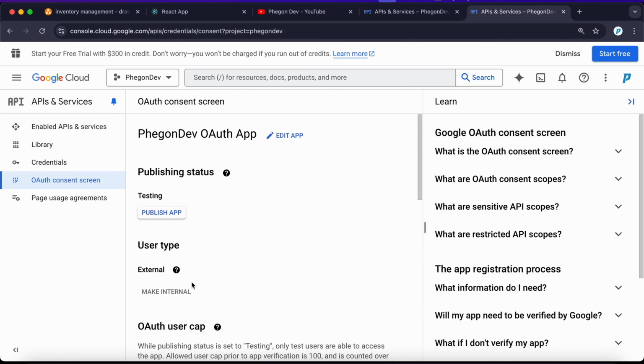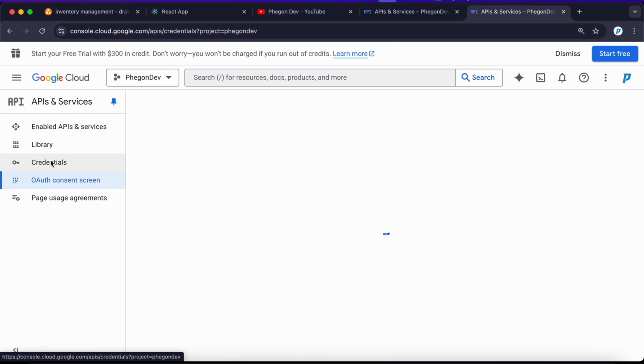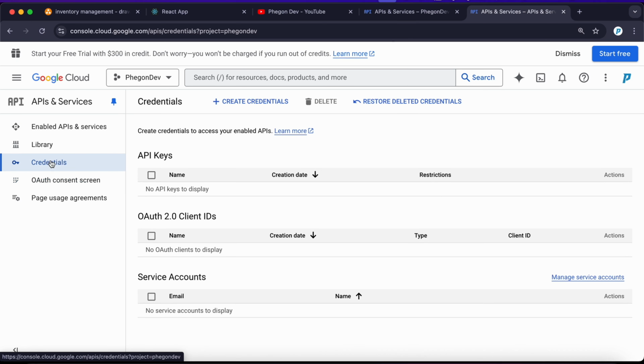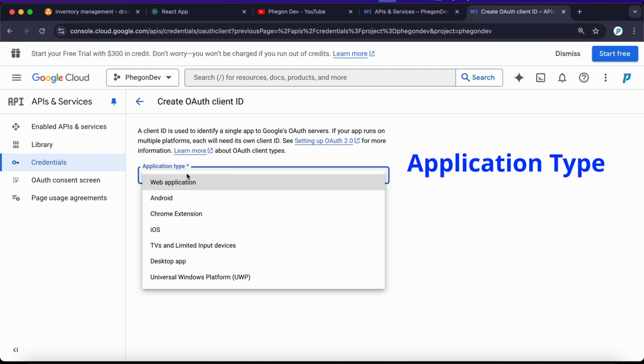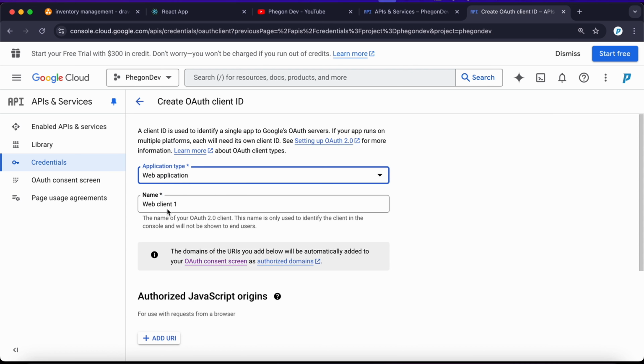After you've done that, what you are going to do next is go to your credentials here, then click on create credential, then click on OAuth client ID, then select web application. For the name, you can just leave your name here.